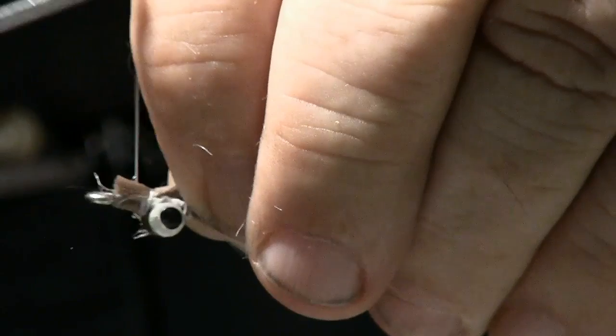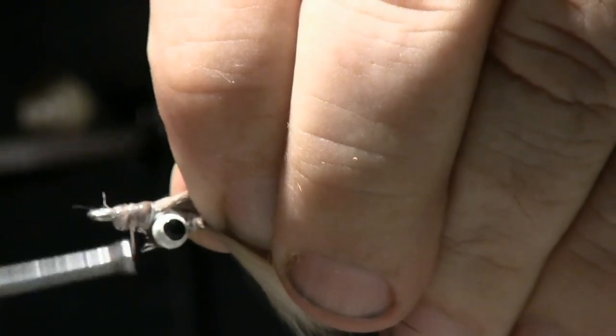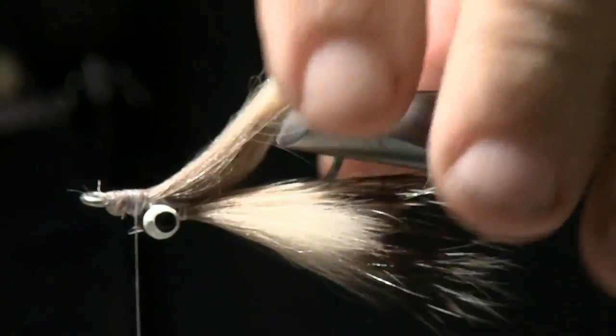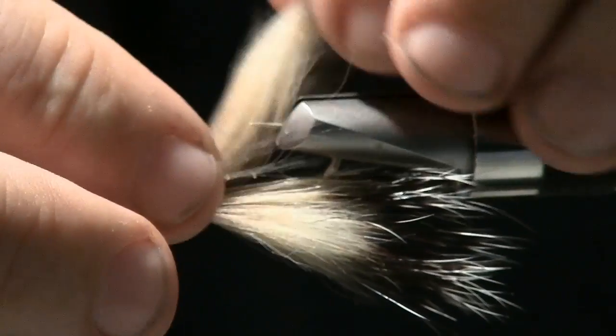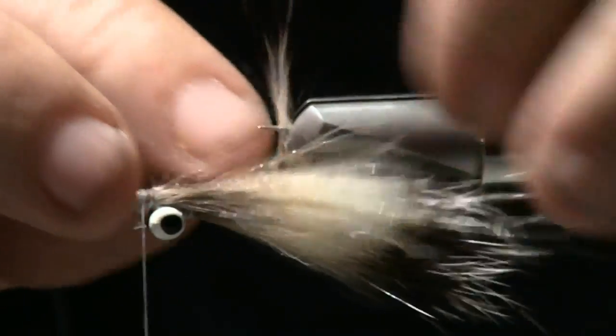Tie that in right in the front. And then divide that so it lays equally on either side of the hook.